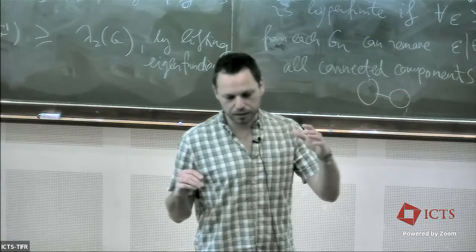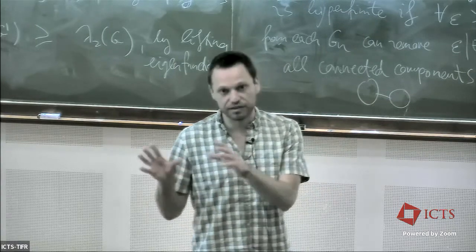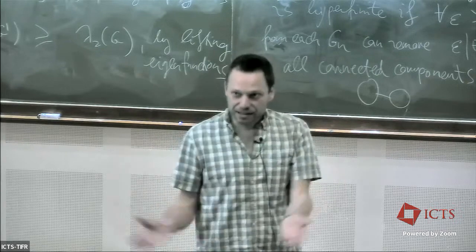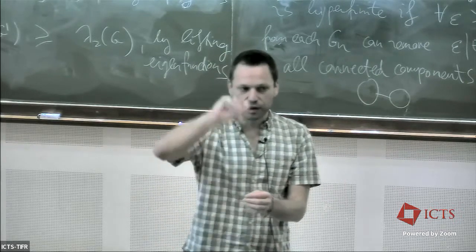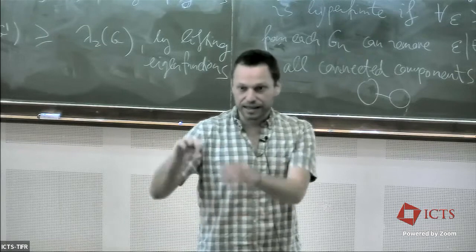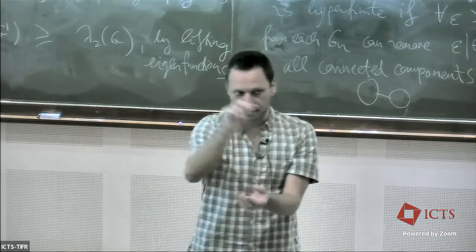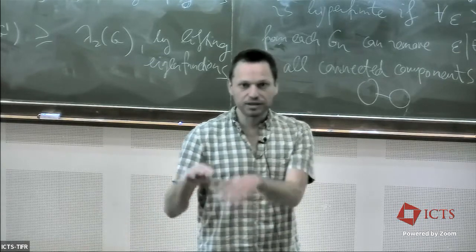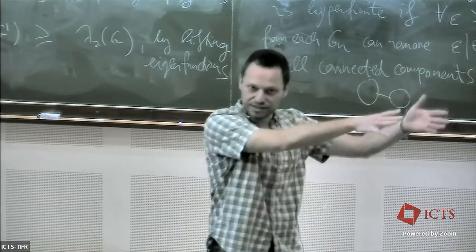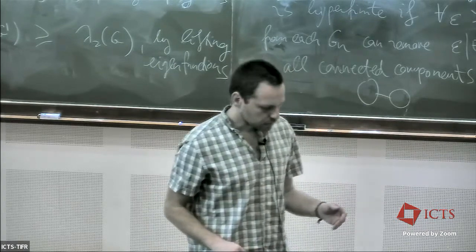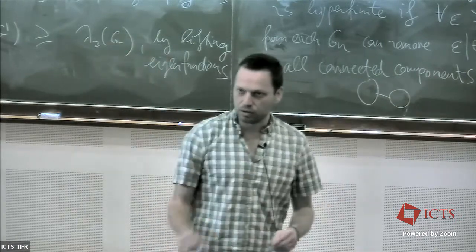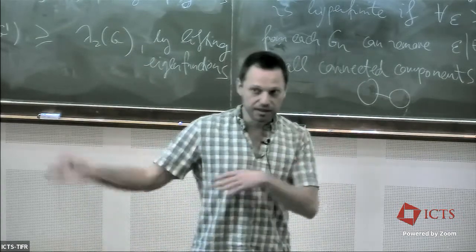So in the Benjamini-Schramm sense, we say that a sequence of finite graphs converges locally to a transitive graph if for any R, if you look at a uniform random point in Gn, the finite graph, and look at the R-neighborhood, you get a distribution on R-neighborhoods. It's random because you took a random center, and you want this distribution to converge to the distribution of R-neighborhoods in the transitive graph. So for instance, the n by n box converges locally to the Z squared lattice because only at the boundary you see some little stuff, and in the limit they go away.